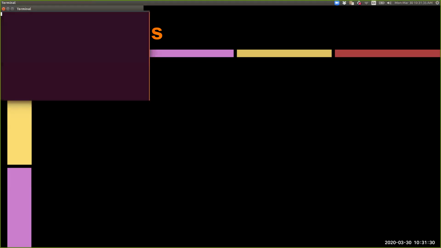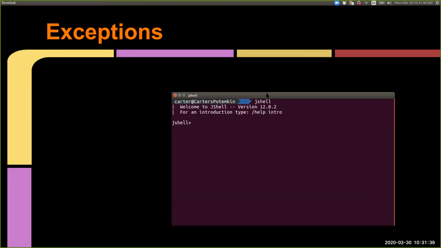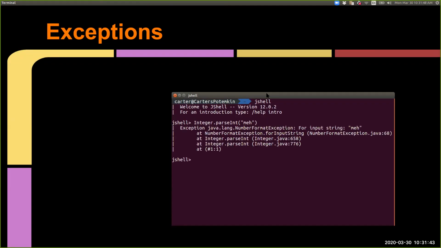So if I try to pass the integer class a string instead of a number, a number it's perfectly fine with, but if I try to feed it a string, it's going to barf. What else?